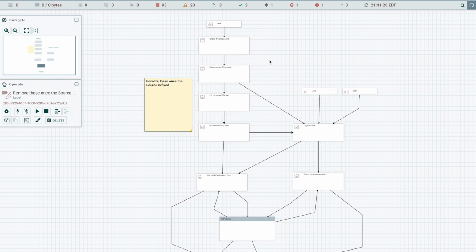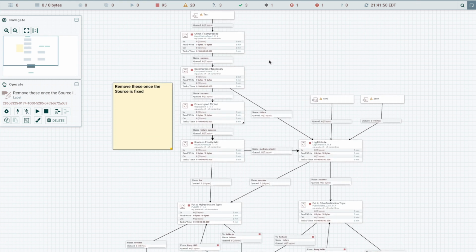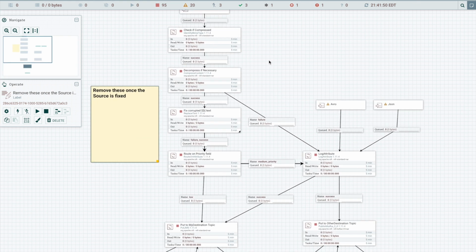We know that the processors have descriptive names. They have comments where applicable to describe what's actually happening in the flow. We've got an absolutely gorgeous data flow at this point. It's clear, it's concise, it's easy to understand. And it took all of 10 minutes to rearrange everything to look this way.